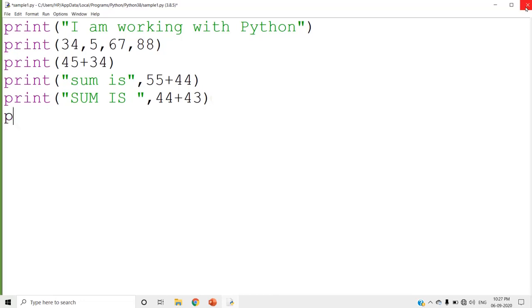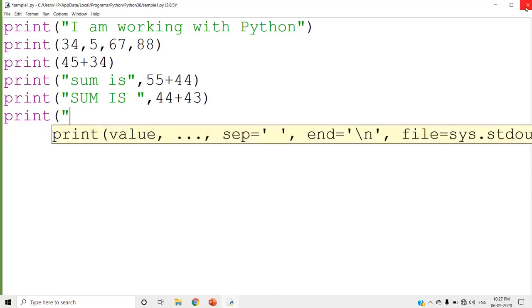Now, I am going to use print. See that? Print "sum of 45 plus 32 is", comma, then 45 plus 32. I told you the content inside the double quotes will be displayed as it is. Don't forget about that one. Don't confuse all these things. Yes, I am going to put a colon also there. "Sum of 45 plus 32 is", so the content inside the double quotes will be displayed, and after that, the sum will be displayed. Then I am going to run the program in this way.